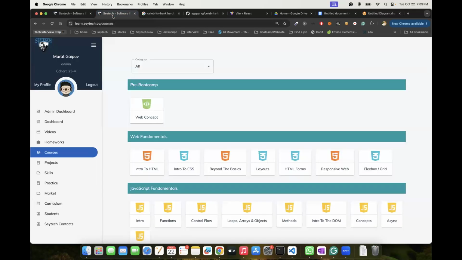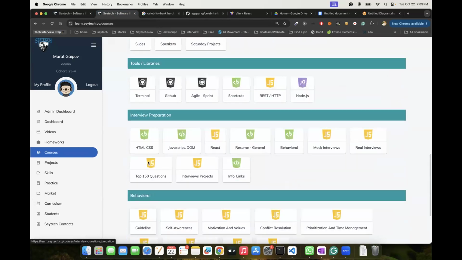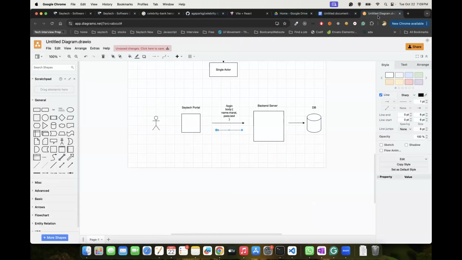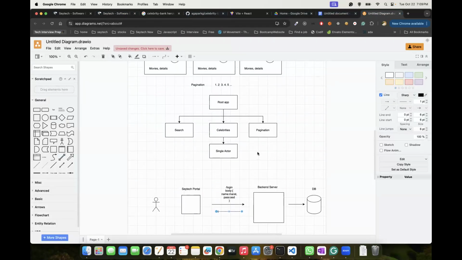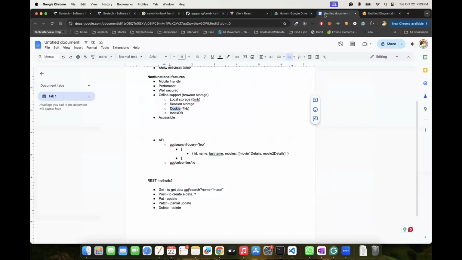Let's say I have another API. What was my next API right now? When I search, I have the API search query Leo. So technically I'm saying, hey, I want to search for Leo. The main idea is not everybody should be able to search this, right?